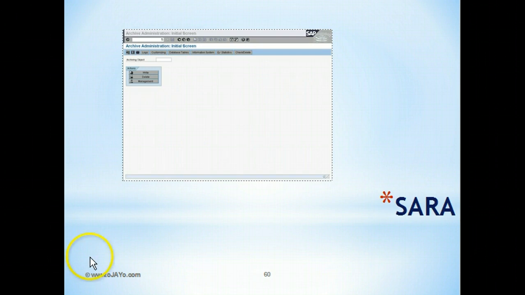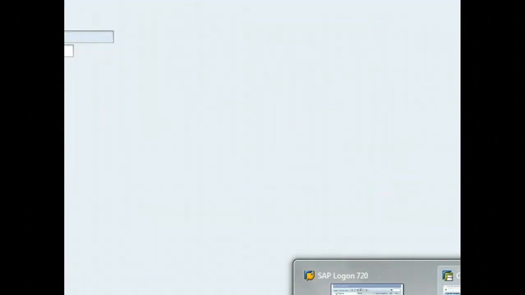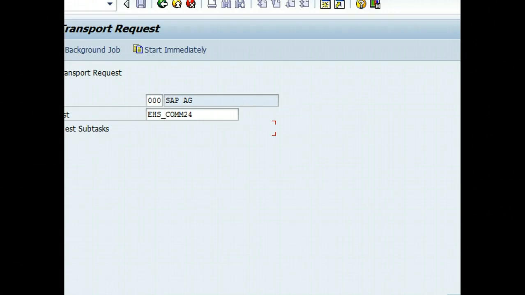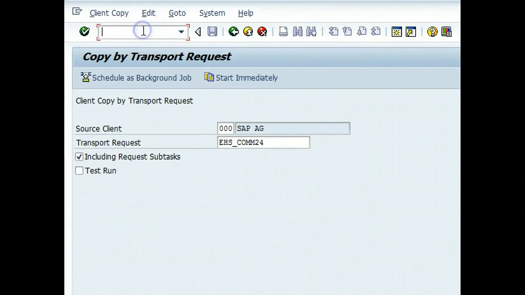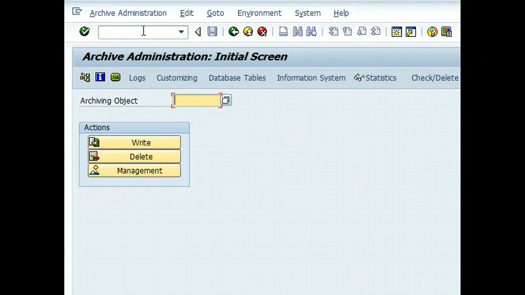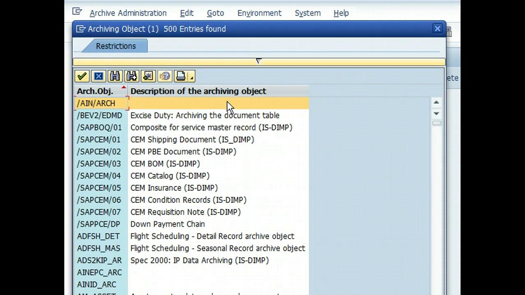That's transaction SARA, and let's look at the actual transaction in the system. So these are the various options available. You can look at the archive logs, and you can look at various customizing objects, database tables, various statistics, write, delete, the main objects, the processes for archiving.